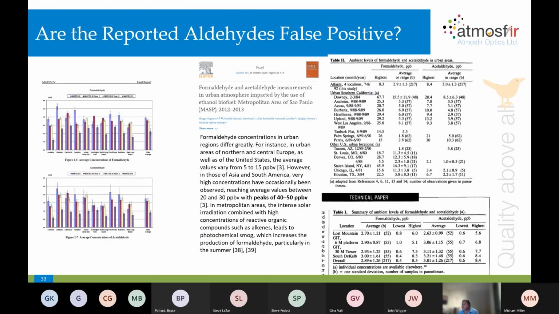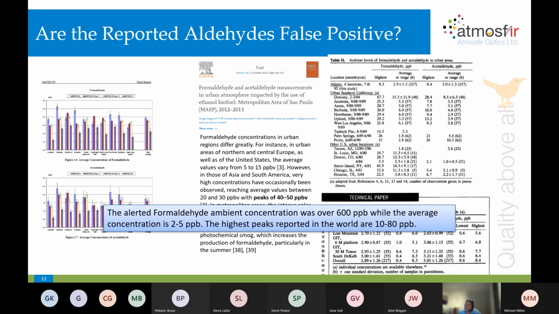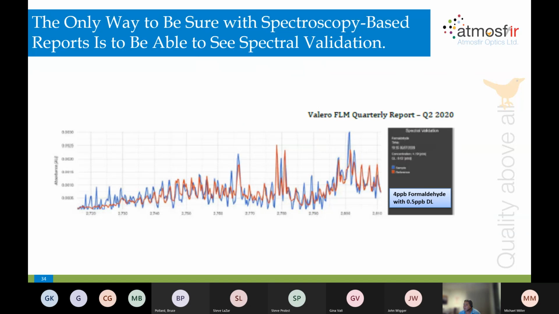It was my gut feeling that a high concentration like that cannot exist. So I took a few hours to do research about it, and nowhere in the world did a concentration of formaldehyde in ambient air exceed 600 ppb. Actually, I never found a concentration higher than 80 ppb. So there is a good chance that this refinery, or those refineries, reported a false positive unnecessarily.